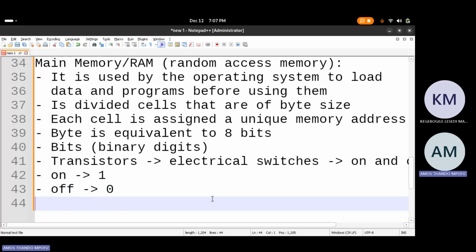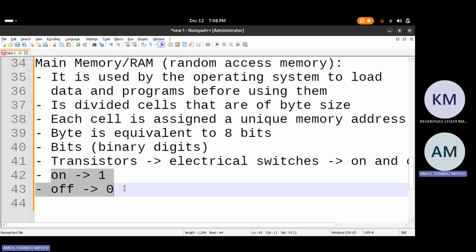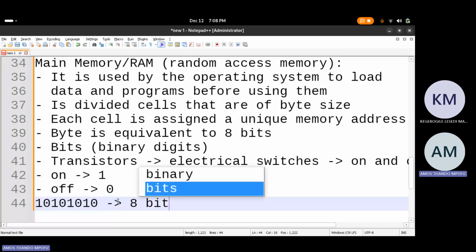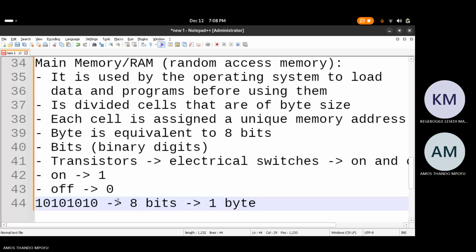So with this combination of zeros and ones, when we have 8 bits of them, right? 8 bits basically means a sequence of these zeros and ones, and it's going to be 8 of them. So this is what we call 8 bits, because there's 8 of them. There's 8 binary digits, basically 8 zeros and ones. And then this 8 bits, you can abbreviate it to 1 byte. The equivalent to 1 byte.